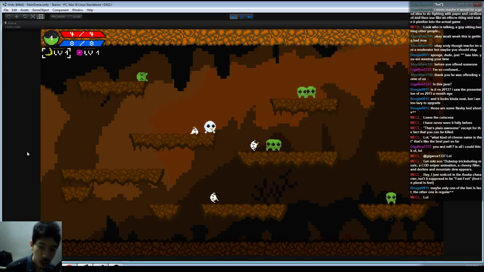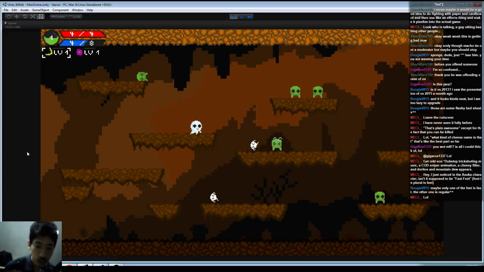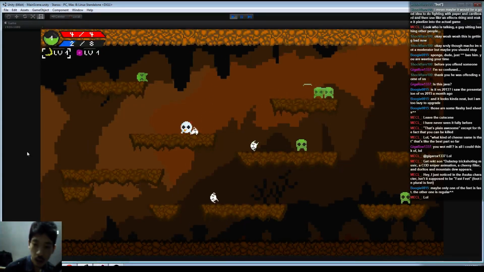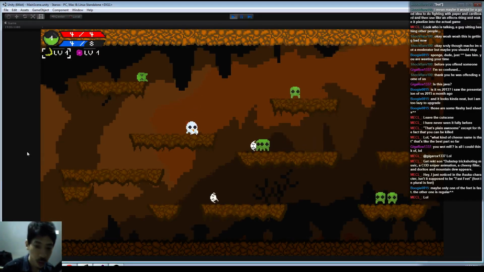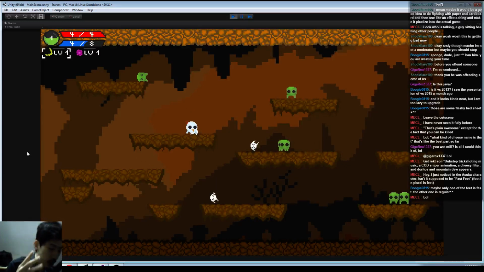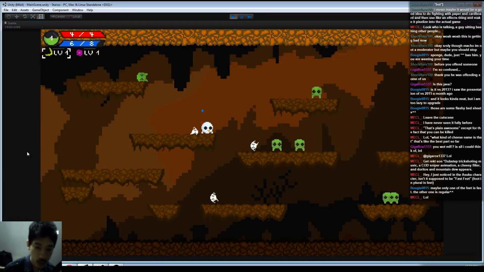Okay, so notice how I have stunned both of the enemies. So it uses around 3 mana, and it stops the enemy from moving and from doing anything. So that leaves them open to your attack.